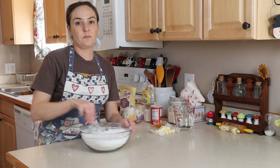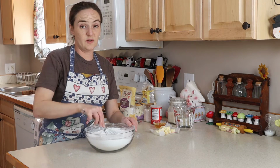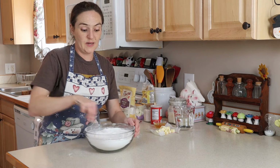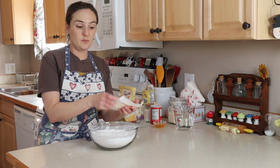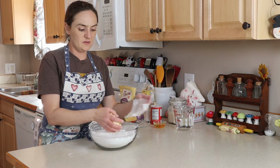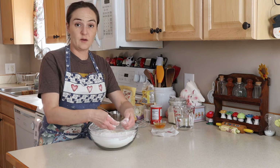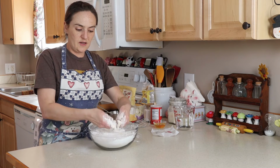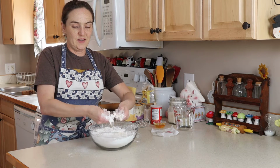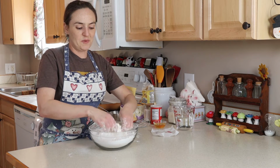You could use like a pastry blender or even a fork, I'd imagine, or even a food processor. I've always just done this with my hands. So that's pretty well mixed together. Again, 4 tablespoons of butter. I cut it up. It is at room temperature. And then we're just going to mix it in with our fingers. So I just mash it between my hands like this. If your hands are super warm, the butter might melt.